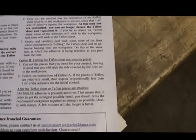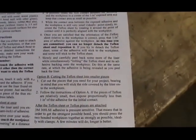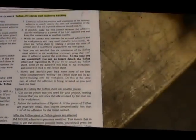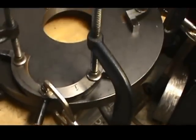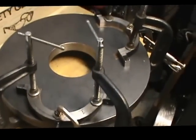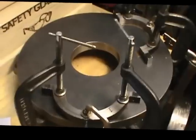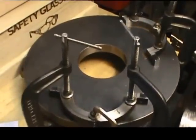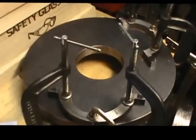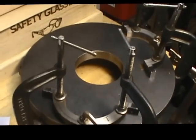The instructions state that after you get the material placed where you want it, lightly press it in place, and then for best adhesion, go ahead and apply clamps. It says it only takes a few minutes, but it also makes a statement that longer is better. So I'm going to leave these on for several hours. Tomorrow is going to be raining again, so I'll leave these on overnight, and tomorrow I'll unclamp the parts.